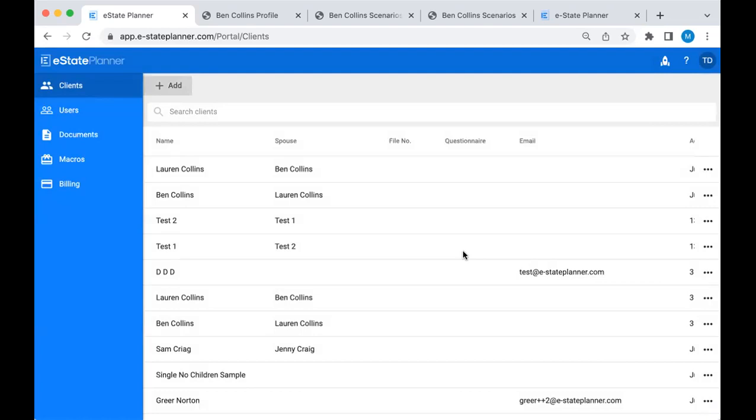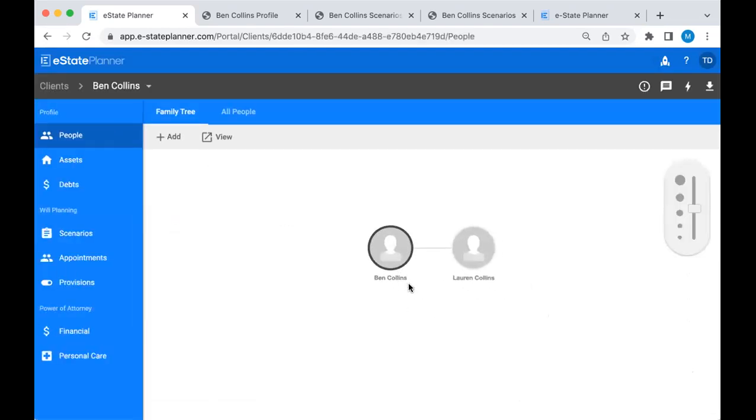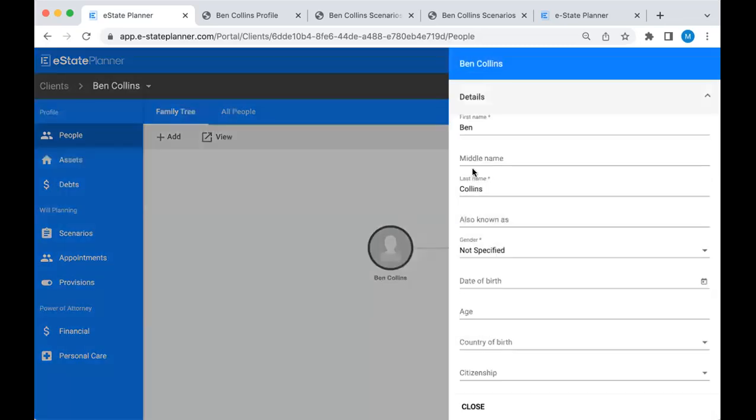Then you just choose who you want to start with, and you just click on their name to go into their profile. And this is how you're going to start if you haven't sent the client the questionnaire, or if you have but they haven't filled it out yet. So you're going to start with the client's icon and the spouse. And usually what I like to do first is edit the client's information. You can always tell who the client is because they're going to be surrounded in black all the time. Anyone else on the family tree, if they're selected, they'll be surrounded in blue. And usually I like to edit that client's information.